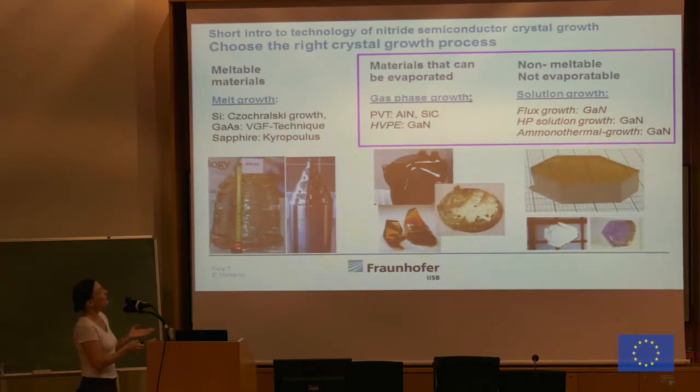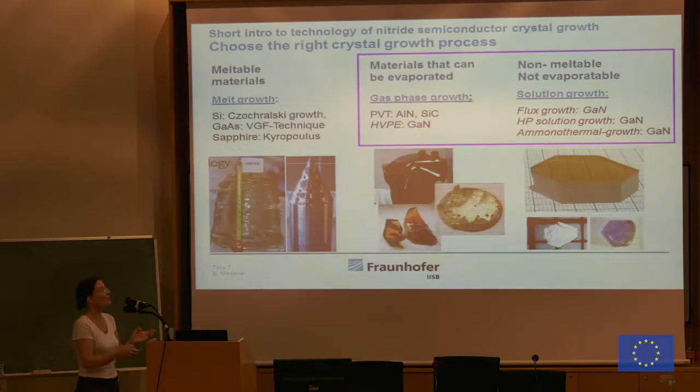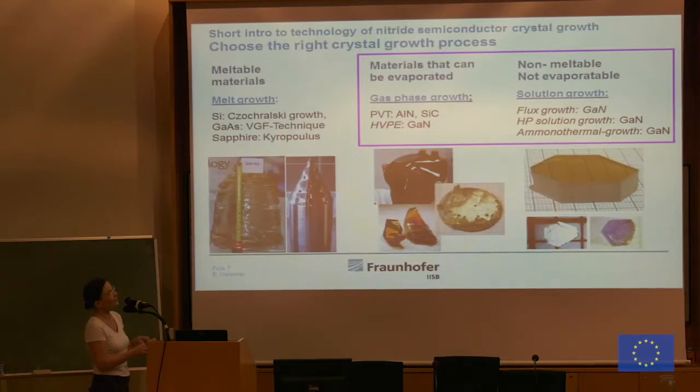But anyway, the gas phase processes, like the MOCVD process that you heard from Jav, is a choice for growing gallium nitride and aluminum nitride, and also for silicon carbide. The PVT growth, physical vapor transport growth, was established for silicon carbide first. And then it was adapted to aluminum nitride, and gallium nitride doesn't work so neatly with that, so we need some chemical-assisted process, which I show later.